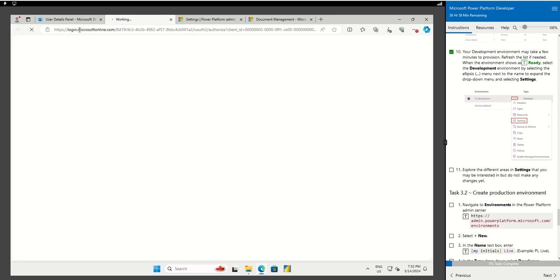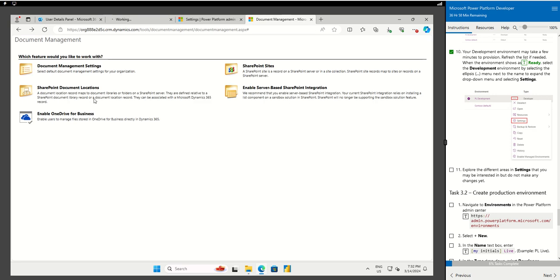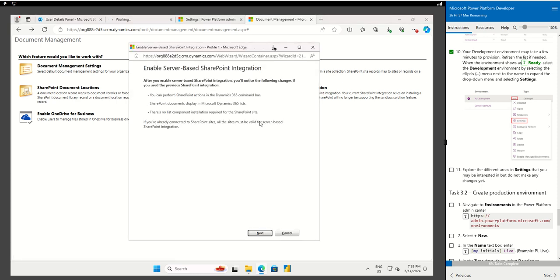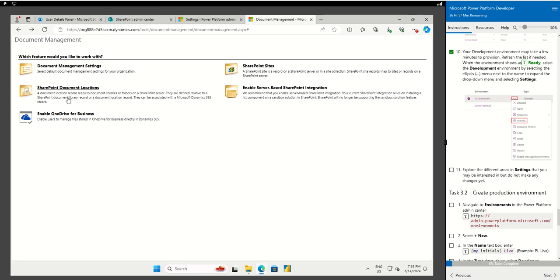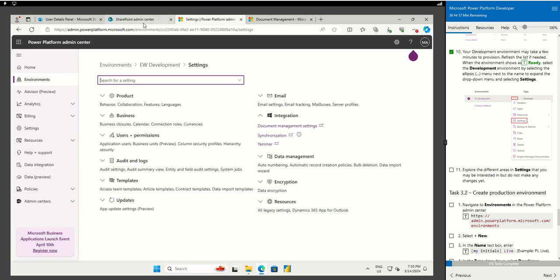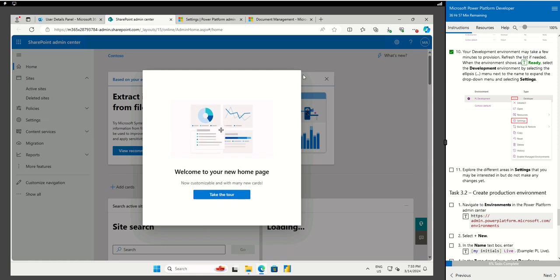Okay, so the administrator needs to go to SharePoint, create a new site for you, and then can add the SharePoint document locations, and it will be listed here, and then you can enable SharePoint integrations. Okay, so this one is only beneficial if you already have your SharePoint document library created by your SharePoint administrator.